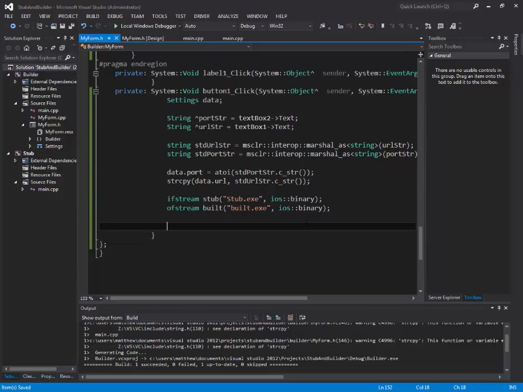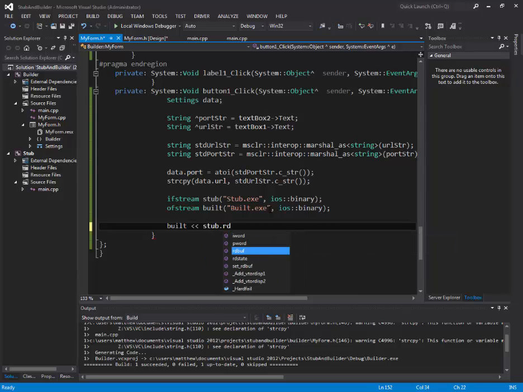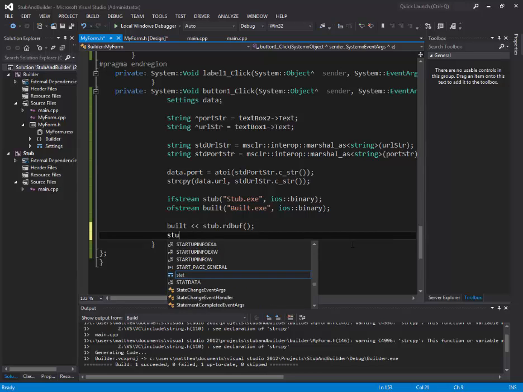So first what we need to do is copy the stub contents to the built contents. To do that, we use stub.rdbuf function. That just gets the whole file contents, and we can close the stub.